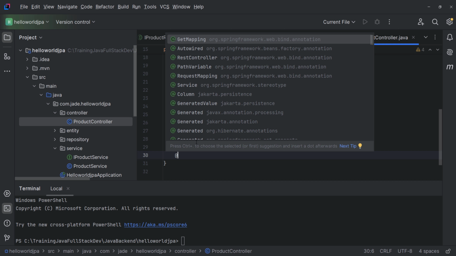Now let's check the product by ID. Just send. Yeah, we don't have the product with the ID 1. Just change it to 2. Okay, we have the product with ID 2.